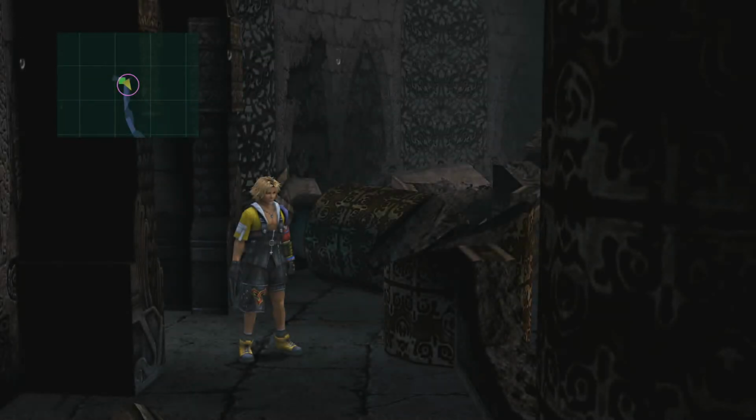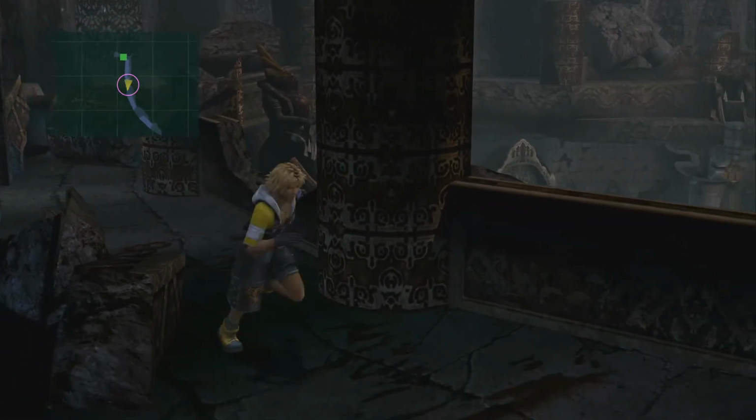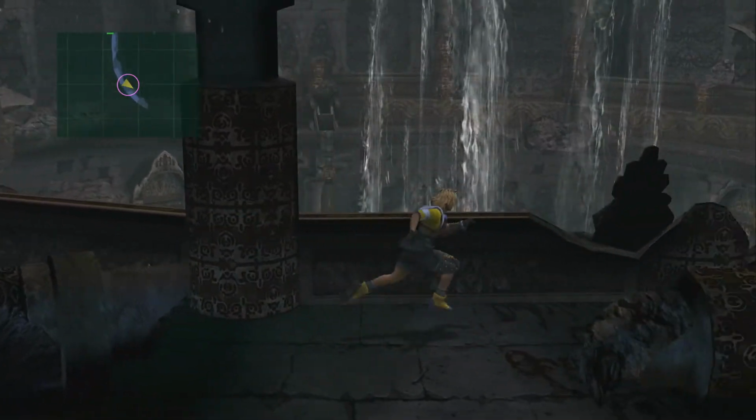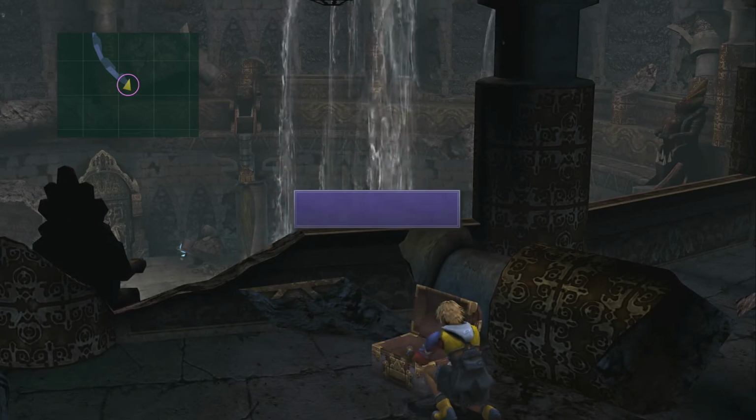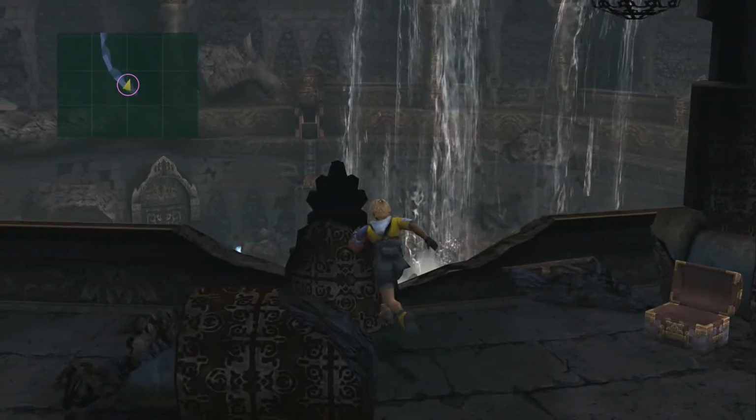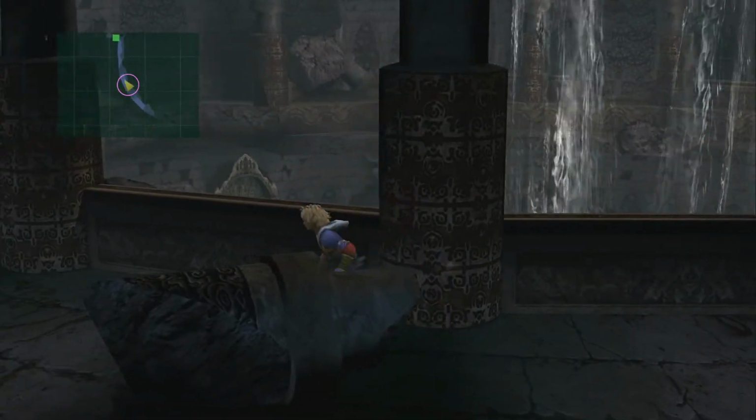So if I were to pick up an item and not know what I'm supposed to do with it, I guess that would probably tell me what I'm supposed to do with it. So it's kind of nice to have that tool there. Looking around, here's another chest. We've got high potion, which we already had one of those, so we're good to go.